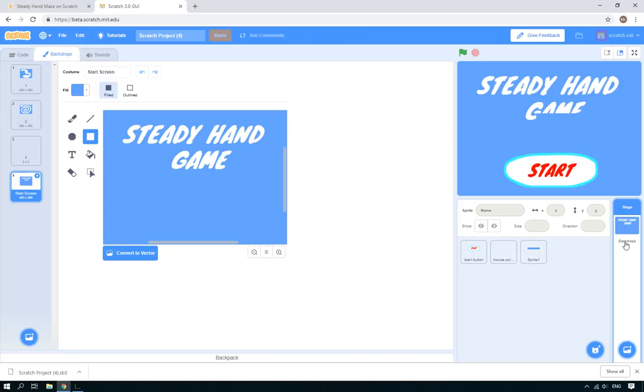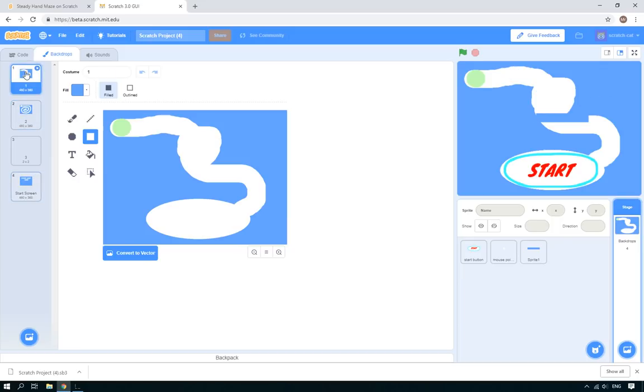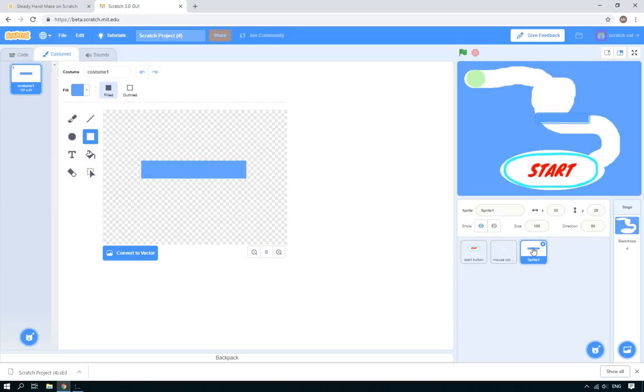Let's just change our backdrops to the correct backdrop, which is level 1 backdrop. And now, there he is. Brilliant. Obviously, you're going to need to mess about with the size of him and things like that. But put him in the place where he needs to start spinning, which is about there, I would say. And then what we'll do is we will code him.